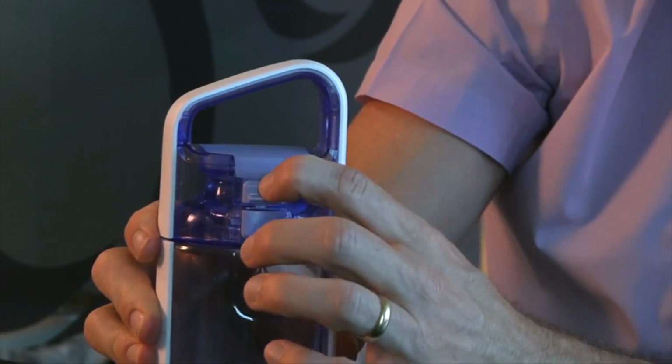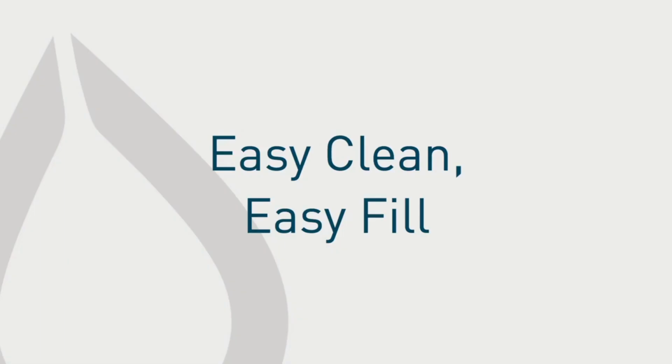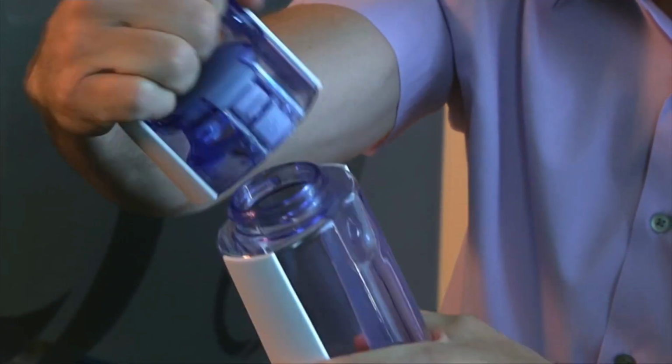It's also got a safety lock. Just close this to be extra sure that your bottle won't open in your gym bag. A really cool feature about the Delta is what we call easy clean, easy fill. So the entire cap mechanism, while it opens here to drink, you close this, and with the twist, you can take the entire top off, which makes it really easy to put in the dishwasher and clean, or to put ice cubes inside the bottle.